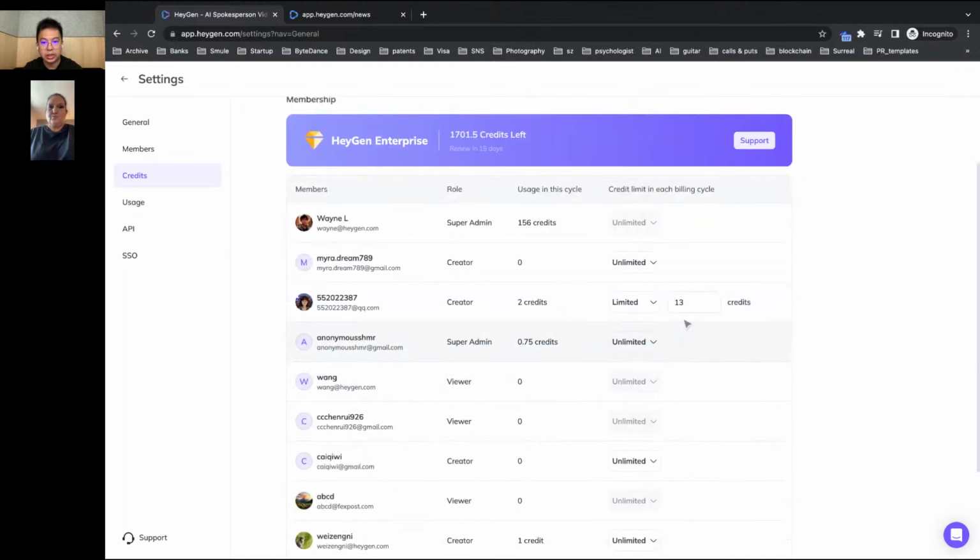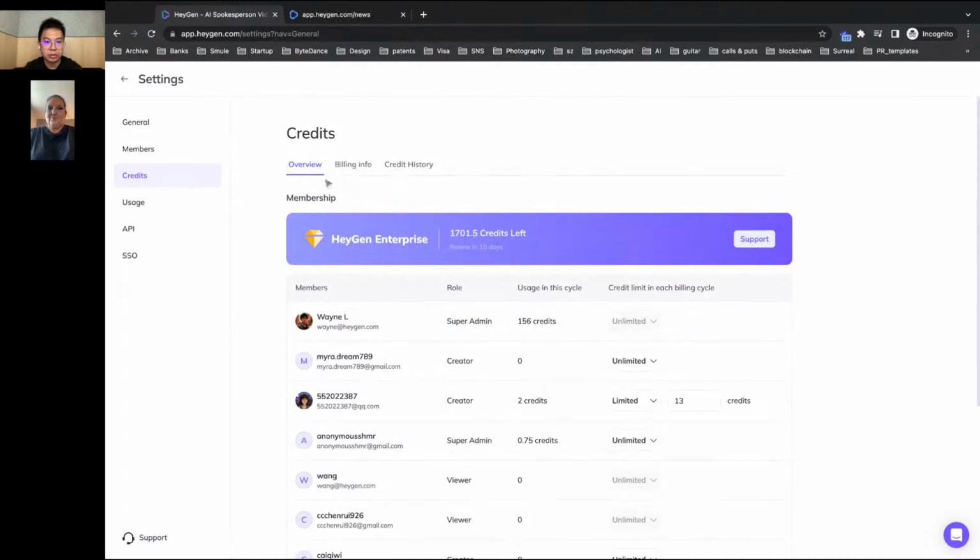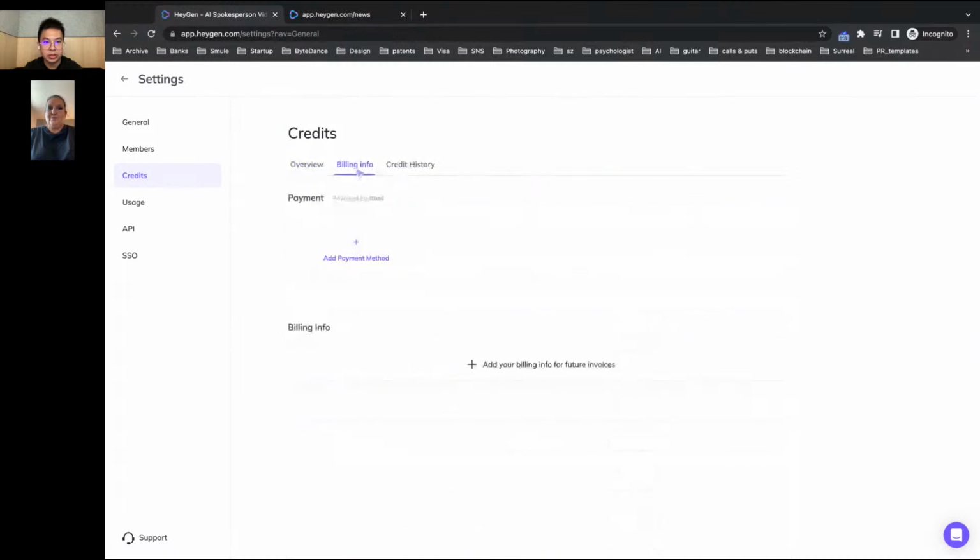So that's where it comes in really handy when you have the ability to do so. But of course, you can also always make it unlimited for your creators because maybe they are pretty good at making videos. Yeah, so as admin, you'll also be able to see your credit history for sure.